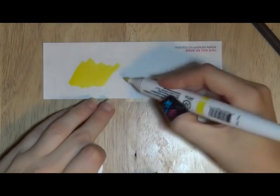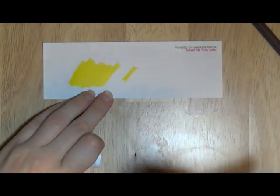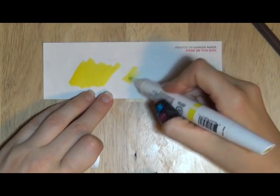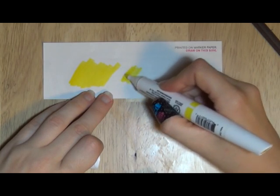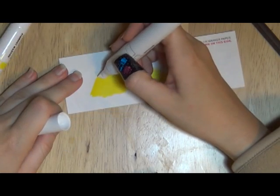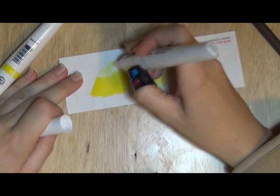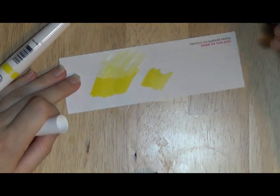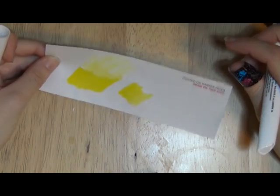That's the chisel tip. Well, there was some discoloration on the tip there. But because it is a pigment-based marker, it blends out. Let's try this chisel tip. Just going straight through the yellow. And as you can see, that is blended out a little bit. So that's cool.